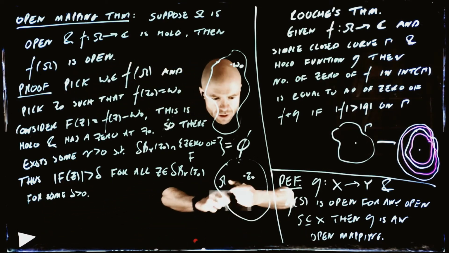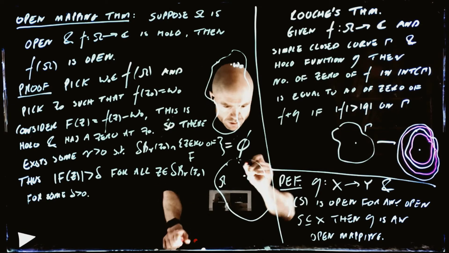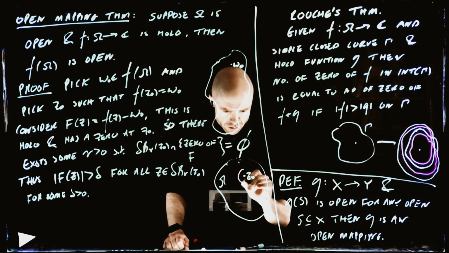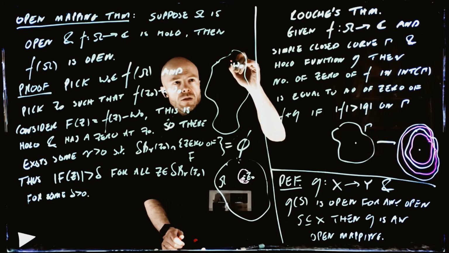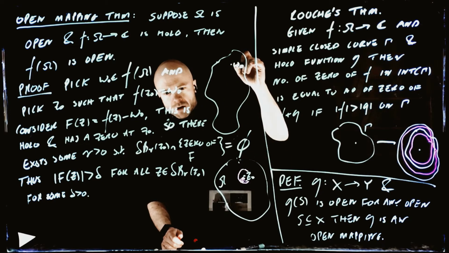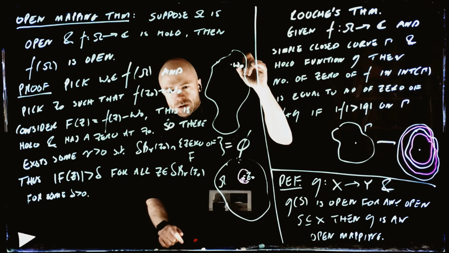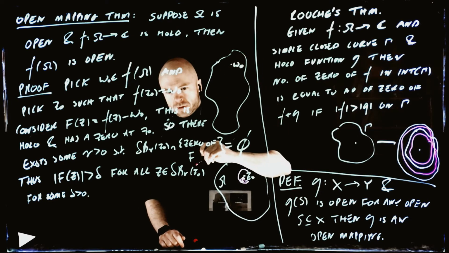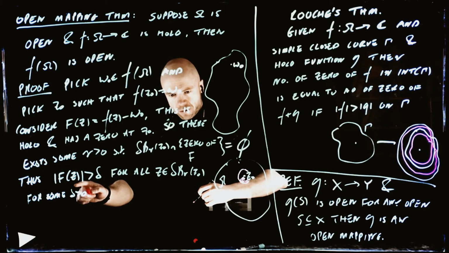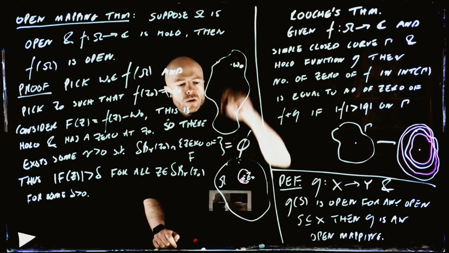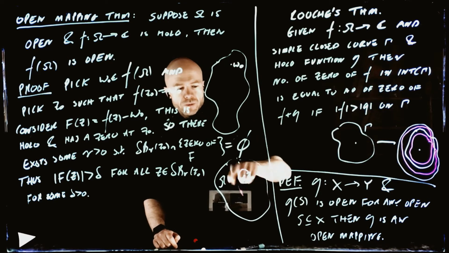Right, so what have we got? We've got some little radius r around z0. And the image of this cannot get too close to omega 0. It has to be at least delta away from omega 0, because that's exactly what this says. You with me? Give me a thumbs up. Okay, good.